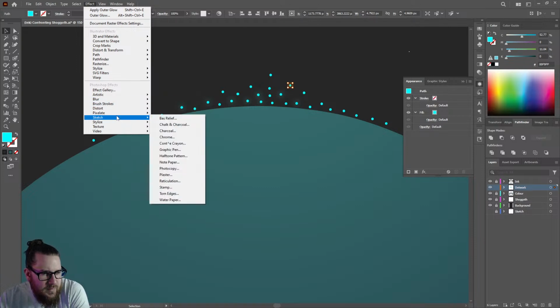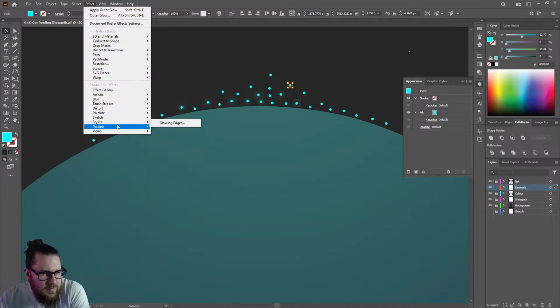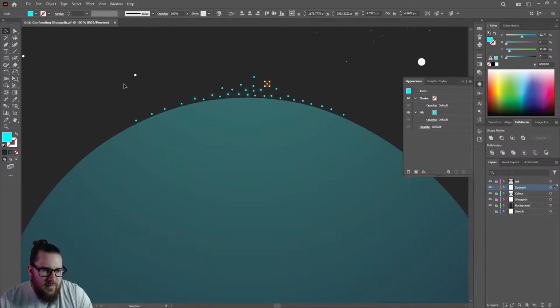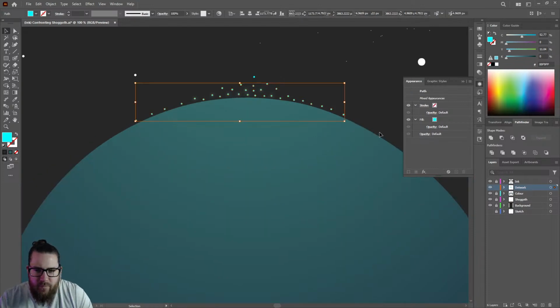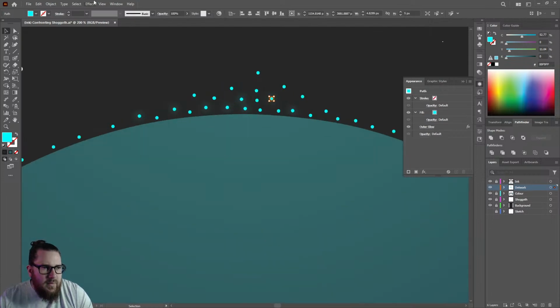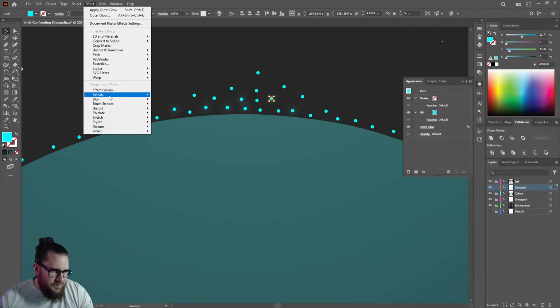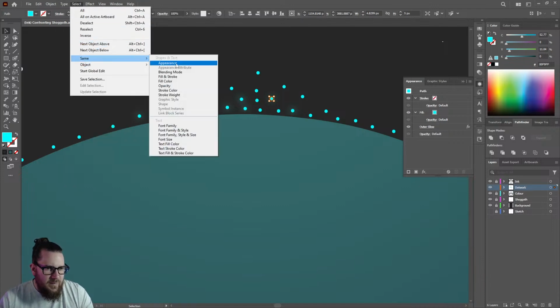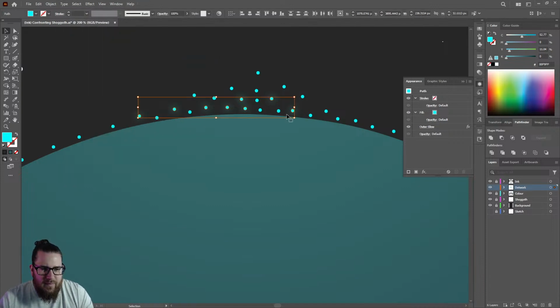No. It's up here. Yeah, so it's saved. So we can remove it from them. Right, effect. No, that's not what I'm doing, is it? Select same appearance.